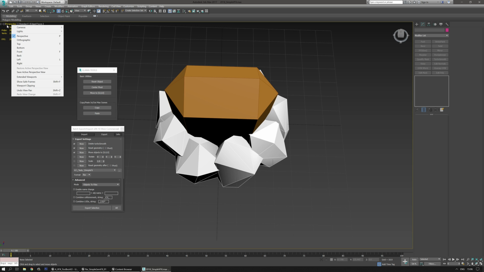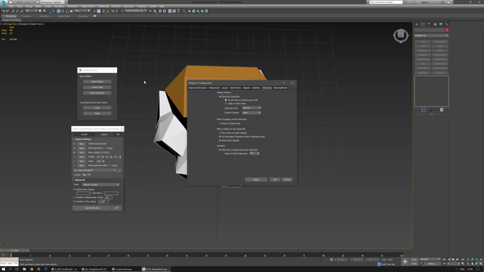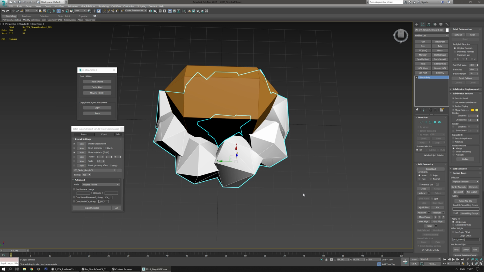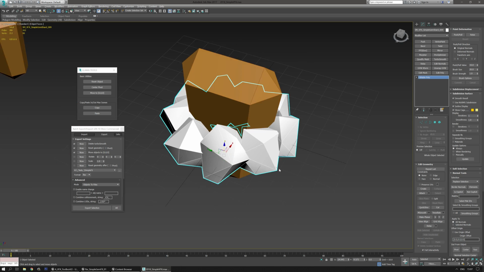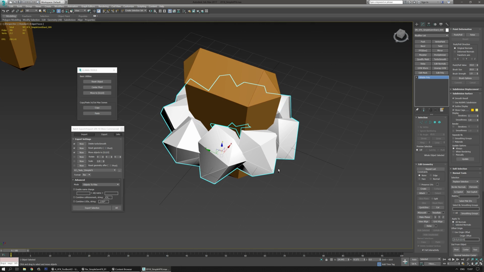Yeah, worth it. One thing. Where's statistics? Total plus selection. Apply. Okay. I mean, this is only 162 polygons. Nothing to worry about. Not even on mobile, to be honest.